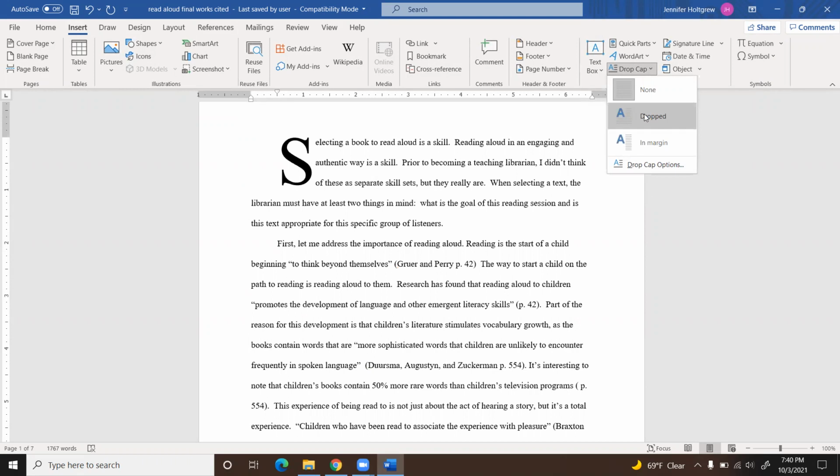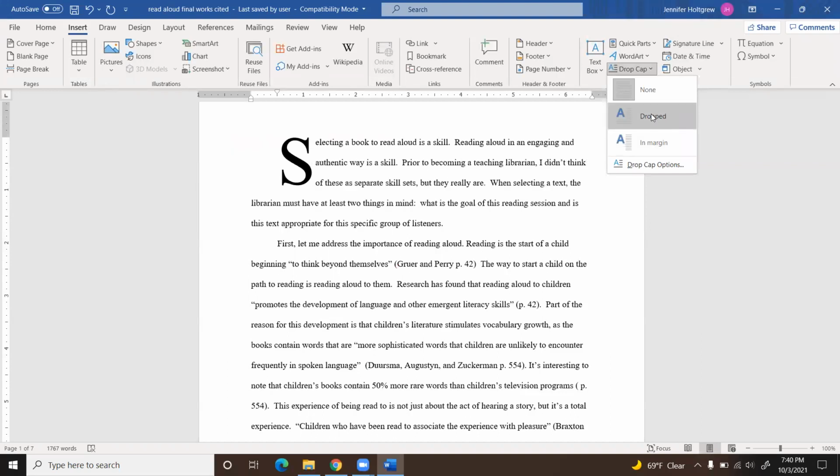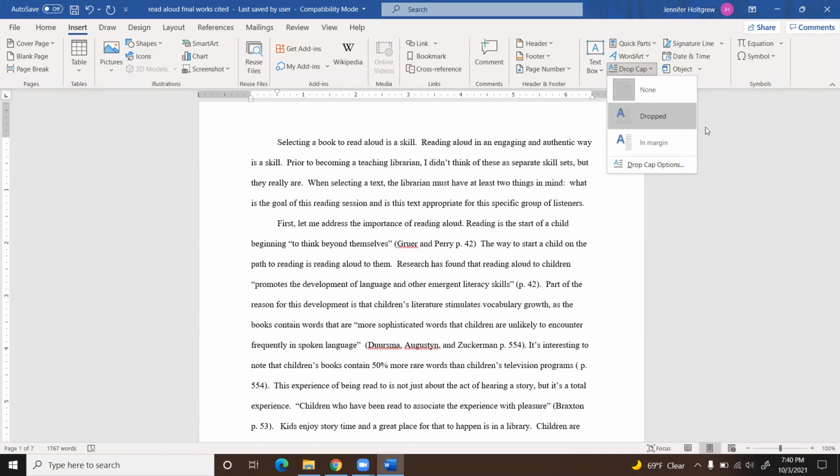Now, I will warn you, if you're going to write a regular paper for a professor, they probably aren't going to appreciate this. But if you're writing something and you want to make it a little bit special, you can do that. This is the one where it's off in the margin. I don't like this one as well. I think this would be hard to read, but this one's kind of a nice thing. Again, be a little careful on this one, but I am here at insert and I'm at drop cap on that one. So that's a couple extra skills that you may or may not need for your everyday.